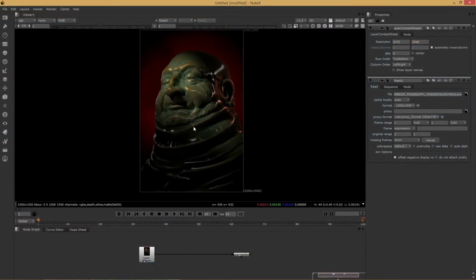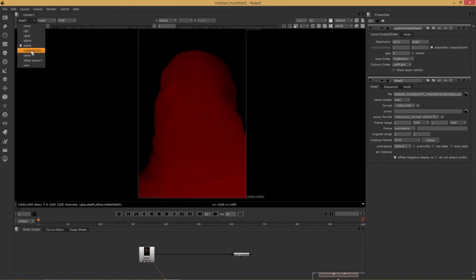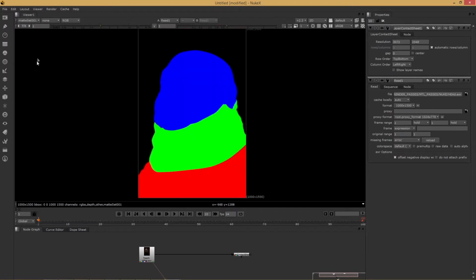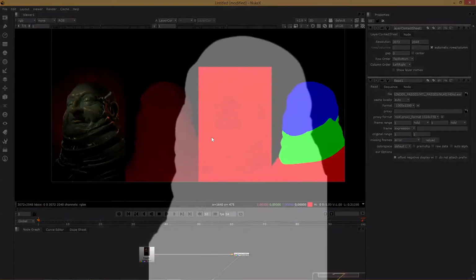I know, this is not quite MODO, but I thought that it's a good idea to actually show you where all that effort went by organizing all the channels and how you can actually simplify your work inside of Nuke. So for example, if I click on the mat set channel, you'll see that all our newly created masks actually were imported into Nuke as one layer together. And while this is a very simple example, I hope you can see that this is a great feature of MODO that allows you to group your channels into logical units for speeding up the compositing workflow and making the adjustments and channel management a breeze.